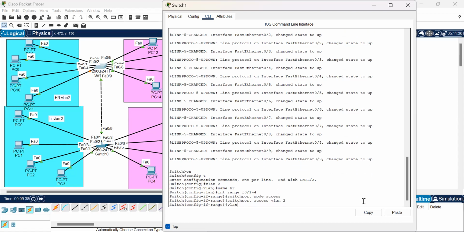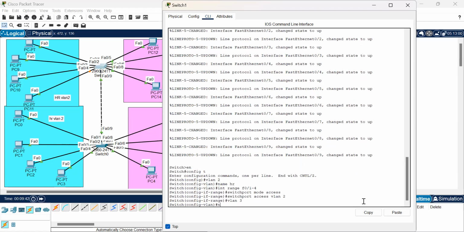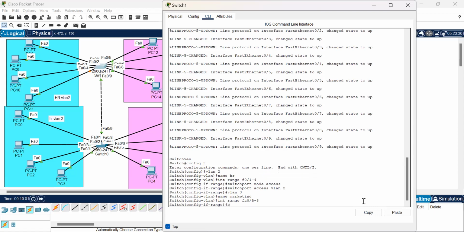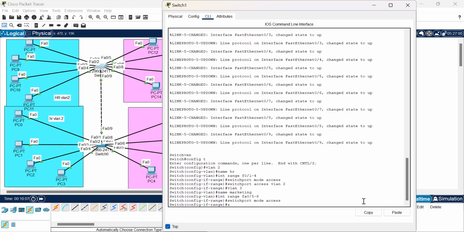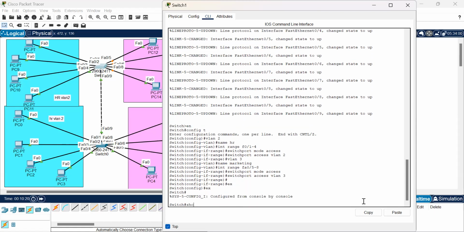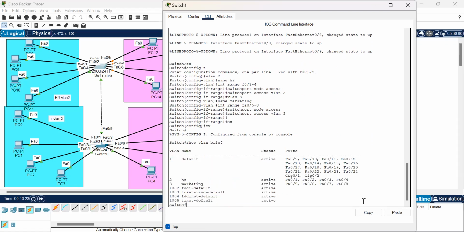Next, VLAN 3, name marketing, okay? Interface range FA 0/5 to 8, switchport mode access, switchport access VLAN 3. Exit, exit, show VLAN. Done.